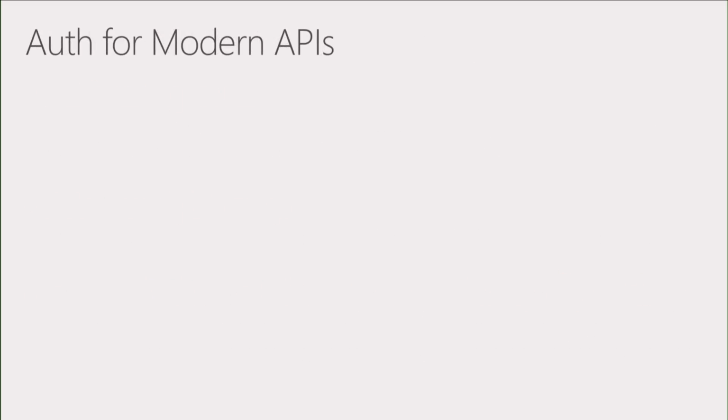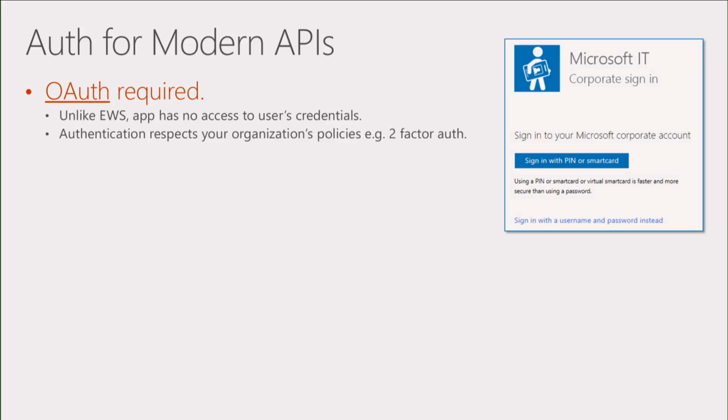Okay, so now you know how to get to the resource. How do you authenticate, right? How does auth work? Graph V1, actually Graph and Outlook API endpoints require OAuth. This is great. The reason being, when you write an app for yourself, or you find an app which is doing some important function in your company, the app doesn't need to ask the user for the username and password.